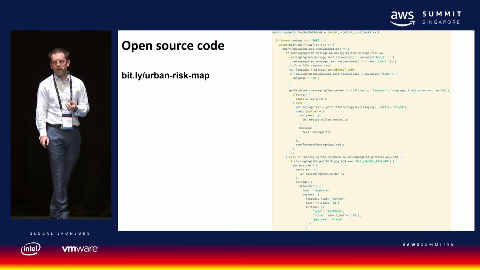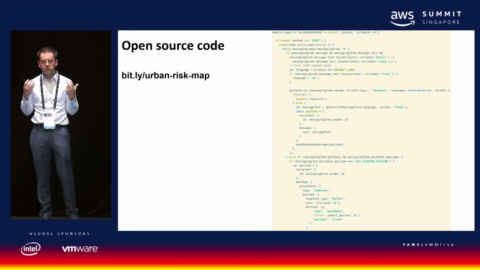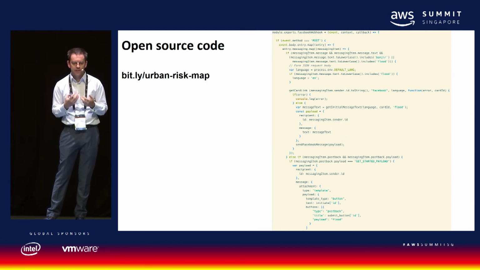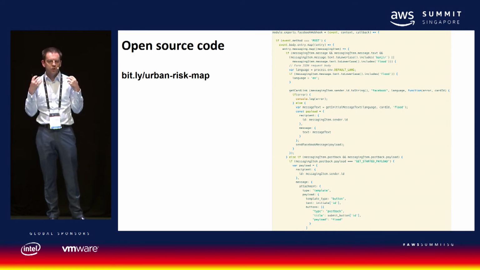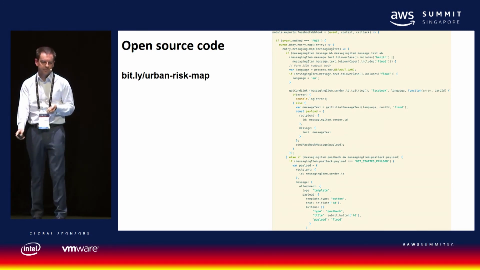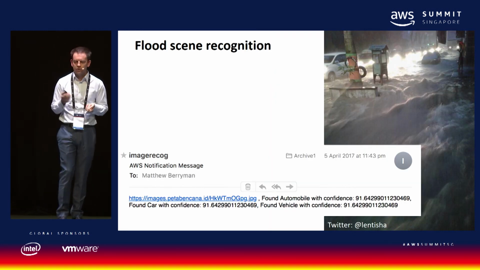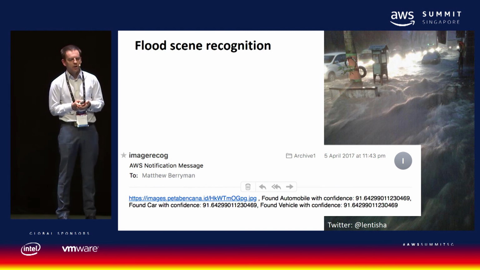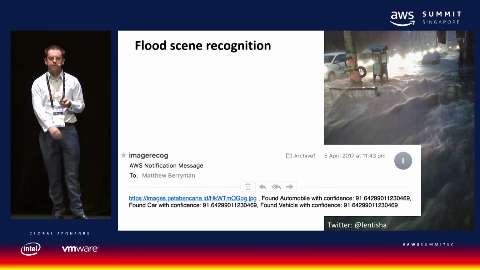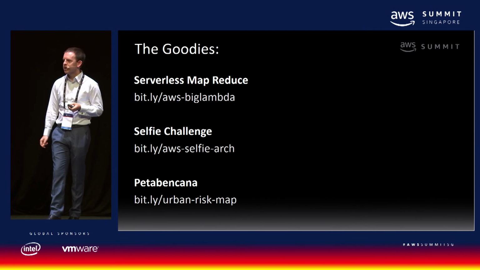The nice thing about Lambda, as we've already seen a little bit of, is that you can get some very short pieces of code that do a lot. It's very easy to write these Lambda functions, and you really can focus on the code. You don't need to worry about a lot of the deployment aspects. And using Lambda, we've also been trying out Amazon Rekognition for flood scene recognition to identify where there are cars or people affected by flooding. Okay, so, head back to Shaun.